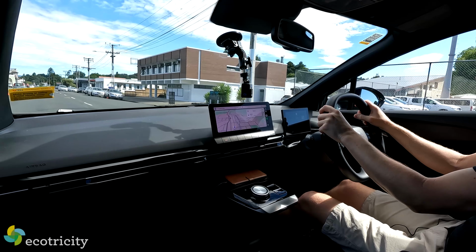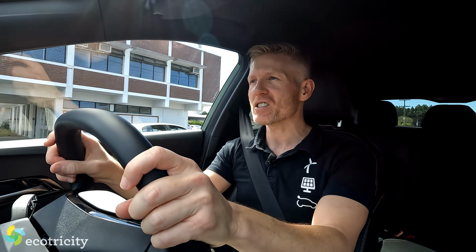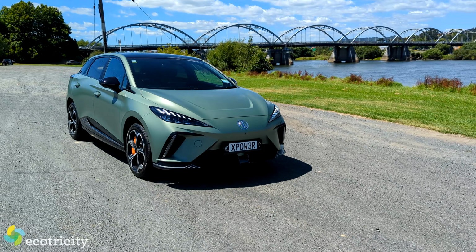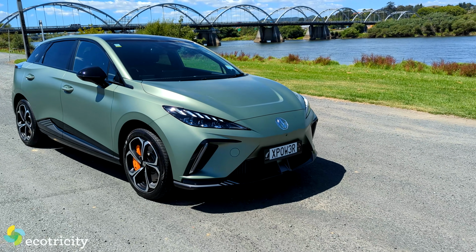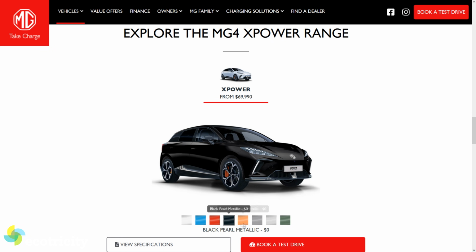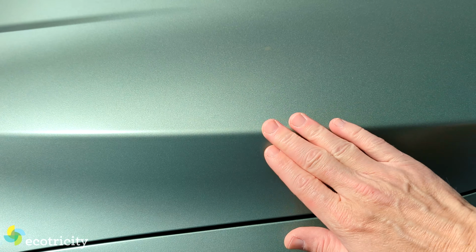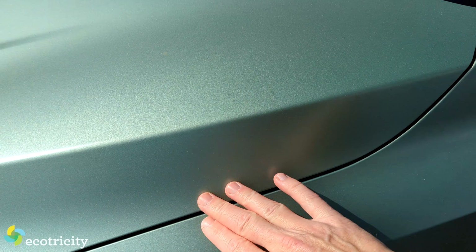But you don't want to know all this stuff. That's not why you're watching this video. You want to know what makes this car different. Let's start with the exterior. It's visibly different. Yeah, sure, there's the wheels, but let's start with the paint job. That is an optional extra. Of all the colors you get 7 different options. Well, this is an 8th option, but it's $1,000 more. All the other colors are included in the price. This color is called Hunter Green, and it's a cool matte effect. Although, to be fair, the name Hunter Green does sound like a washed-up 90s singer.